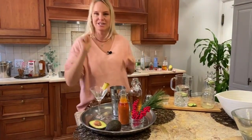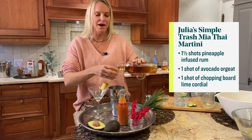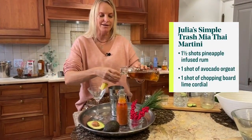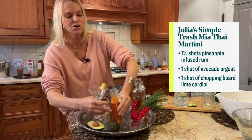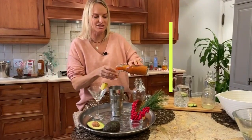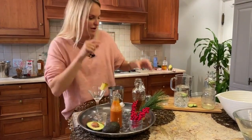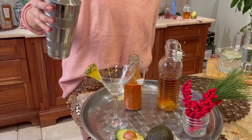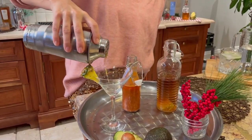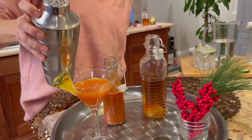So we are going to make my famous trash Mai Tai martini. Here's what you need, Trace: a shot and a half of my pineapple-infused rum, and we're going to mix in one shot of the orgeat syrup, which is nice and sweet — gives that beautiful color. If you want it sweeter you could add a bit more of that cordial, but I don't need it that sweet. Mix it up over ice and serve it in a martini glass. Oh, look at that color — it's like orange. So beautiful. With a little pineapple.